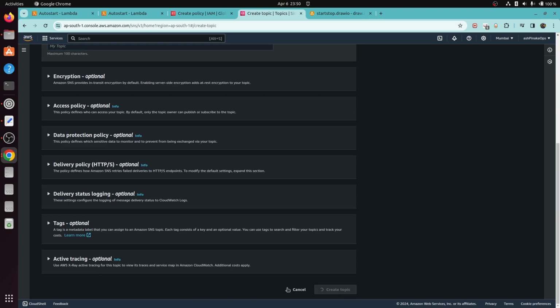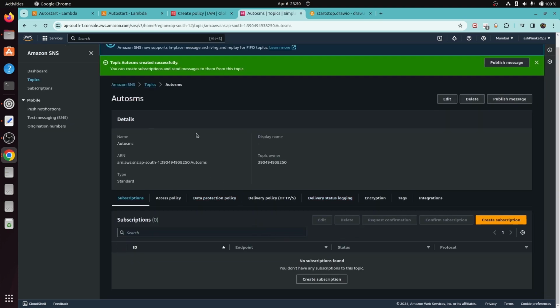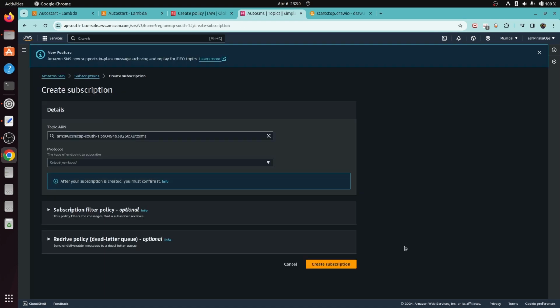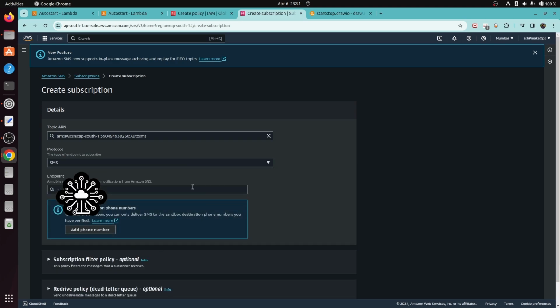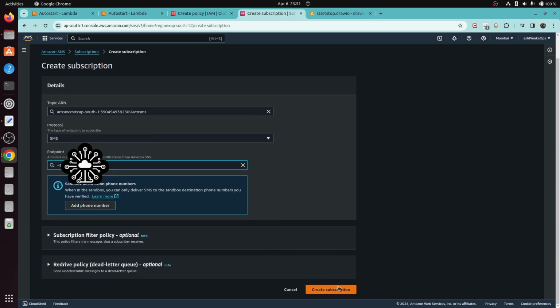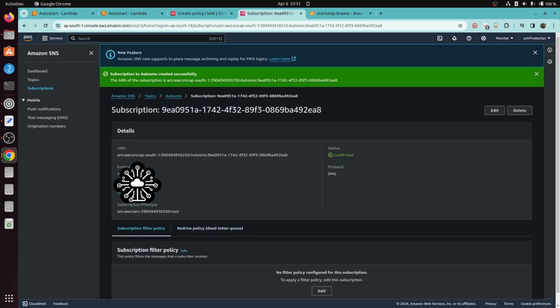And after that, you have to create a subscription. Now to make things simpler, I'll choose SMS, and make sure you register, configure your number there. You'll receive an OTP and just authenticate it.